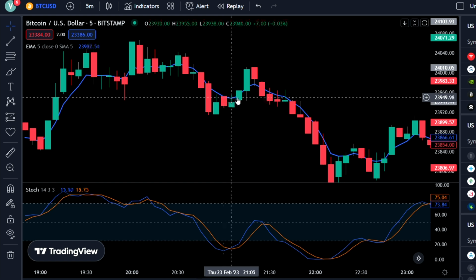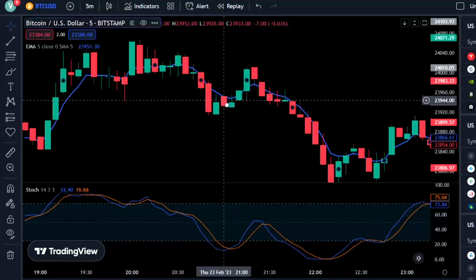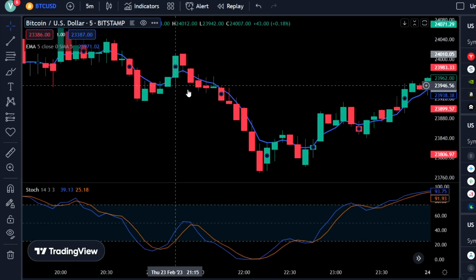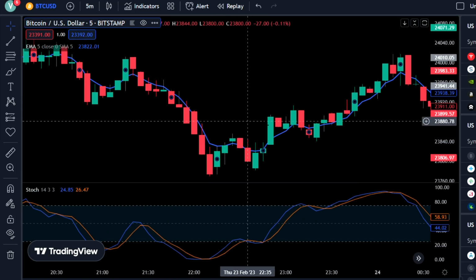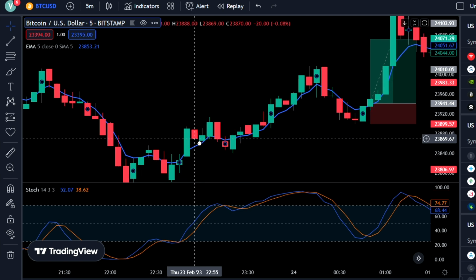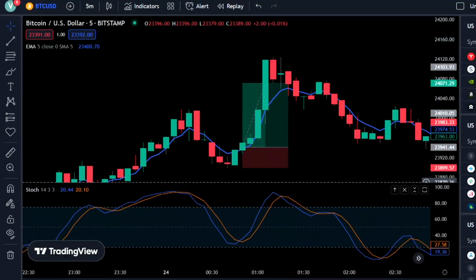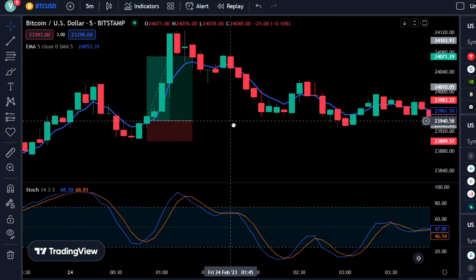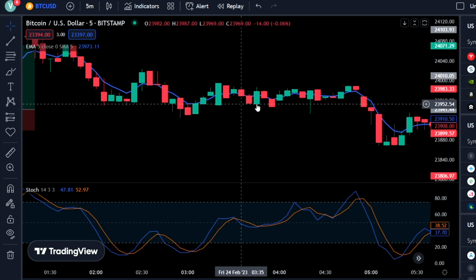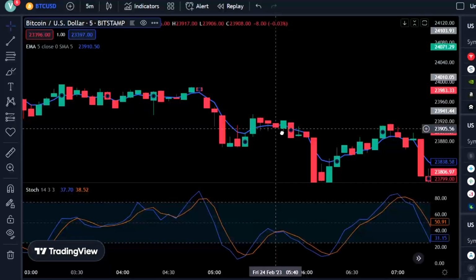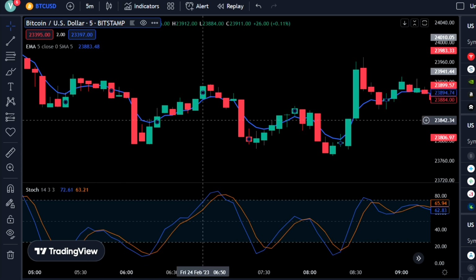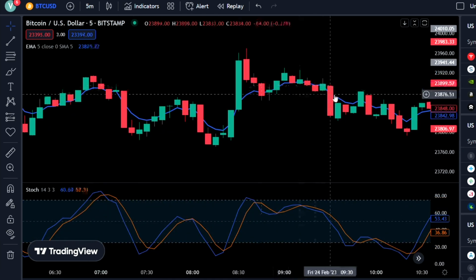And then you see what happens, right, if we look over here? This doesn't qualify because the price is still touching the 5 EMA. You want the candle to completely, not a single piece of the candle needs to be touching the 5 EMA because it will be close. Okay? So there's a long example. Now let's go over how to use the strategy to short the market to make a profit.